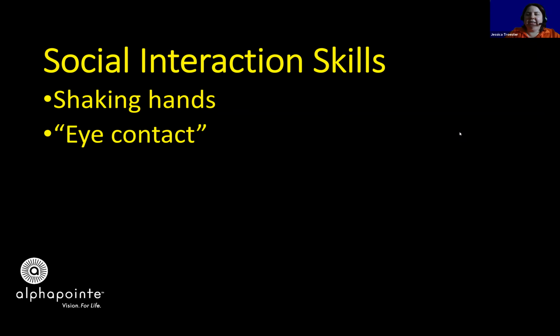Now, we have this in quotes. Can you tell us what we mean by this? Yeah, sure. So eye contact, for sighted individuals would be me looking directly into your eyes whenever I'm speaking, and then vice versa with that. So for individuals that are visually impaired and blind, this is something that we have to teach.